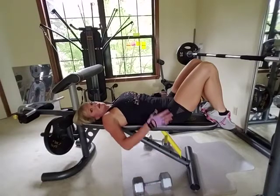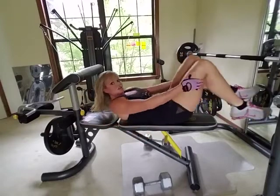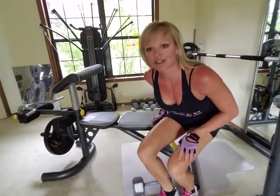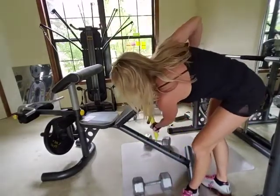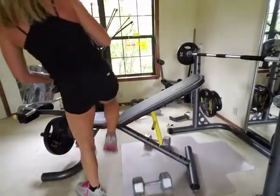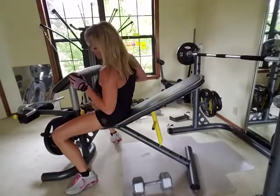Catch my breath. And it's really hot in here today. I turned off my air conditioner so there's not a bunch of background noise for you, but I might have to be turning it on. Okay. I'll stick with the 30s.